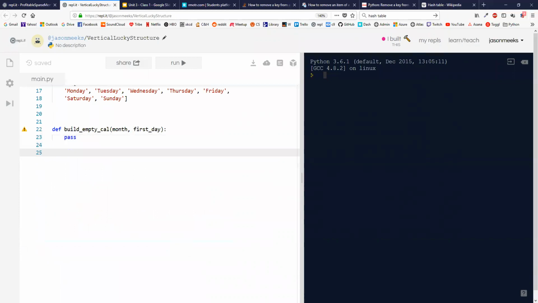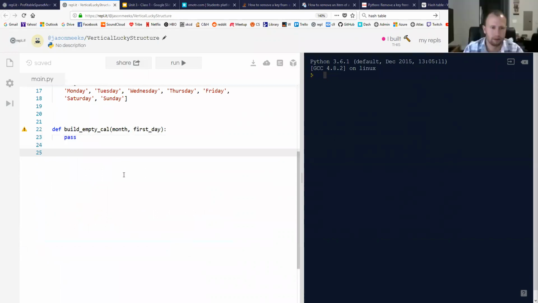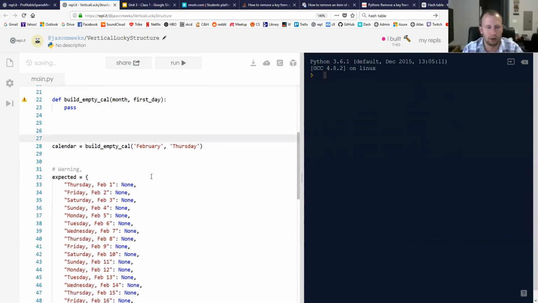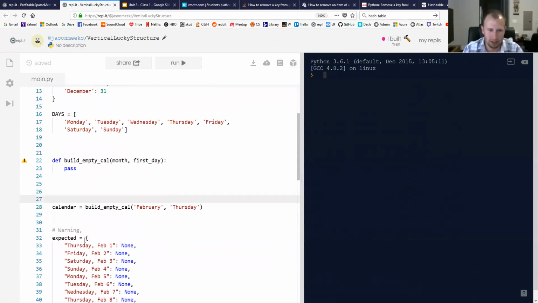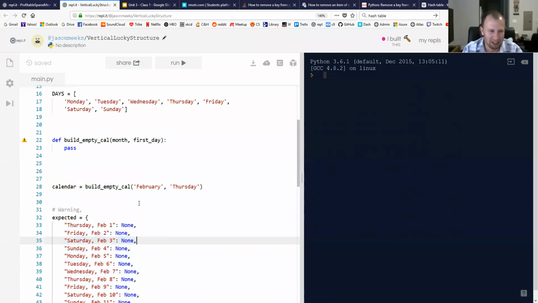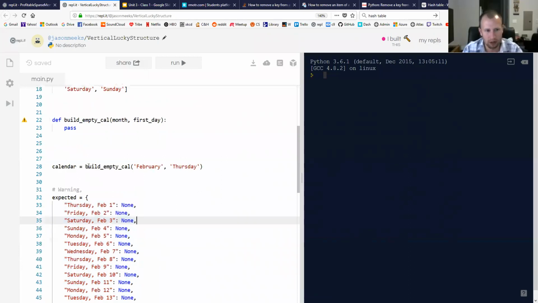Test cases. Yep, you got it. So I'm not going to type these out. There's a lot of them. So let's look at what I've done here. We've got this test case written for February, so I know it's not February, but I don't want to rewrite this. And so in this case, we're going to call our function.